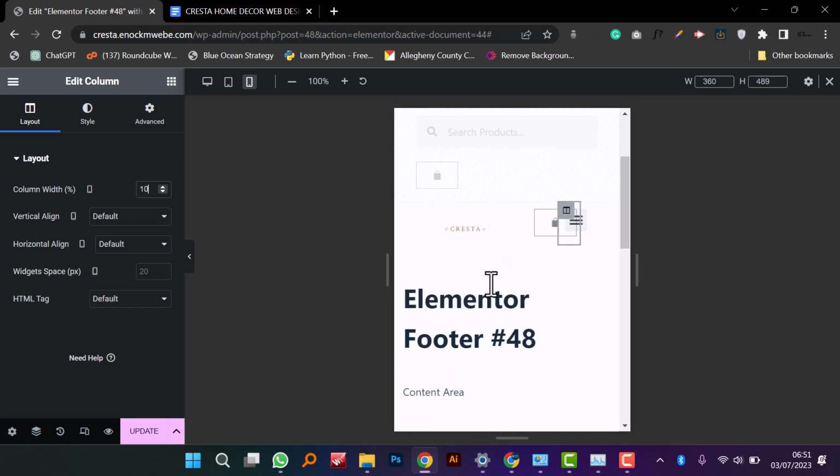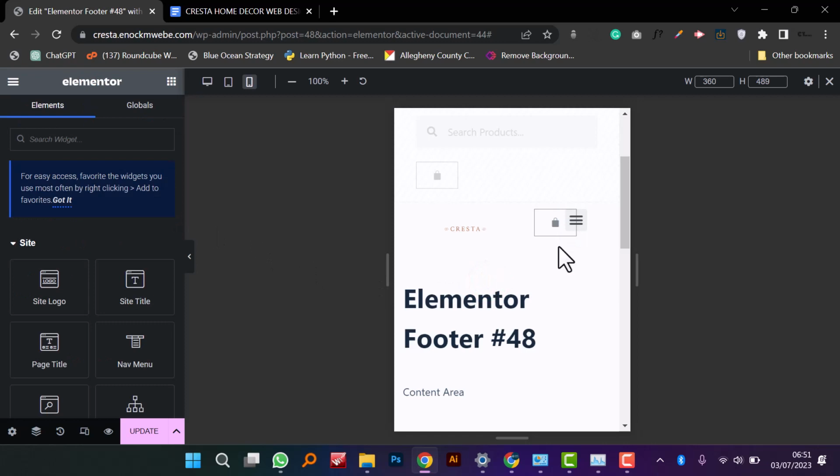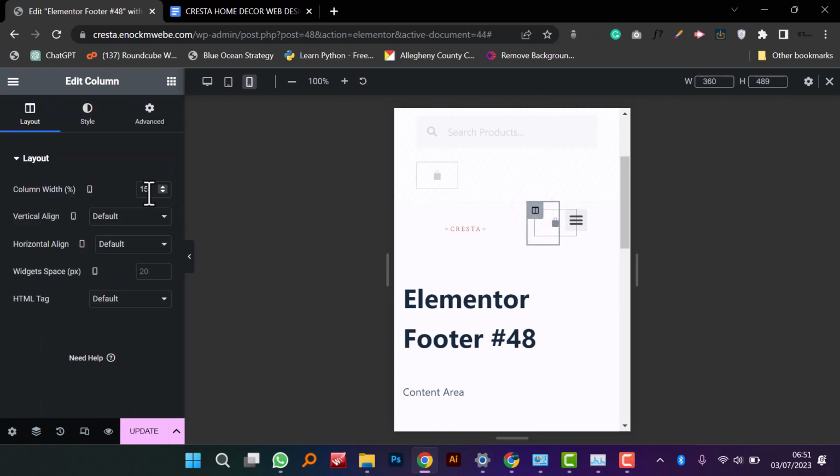Let me see. So it's not looking well positioned. So I'm going to click on this column that holds the cart. Maybe I'll do 20. Okay. And let me click on the column that holds this. So this is 60.